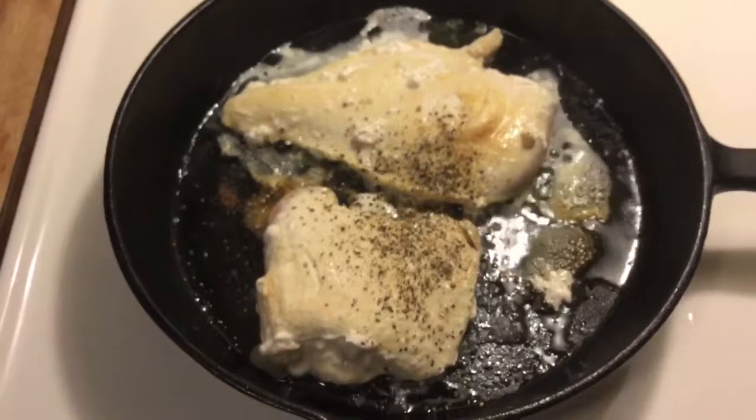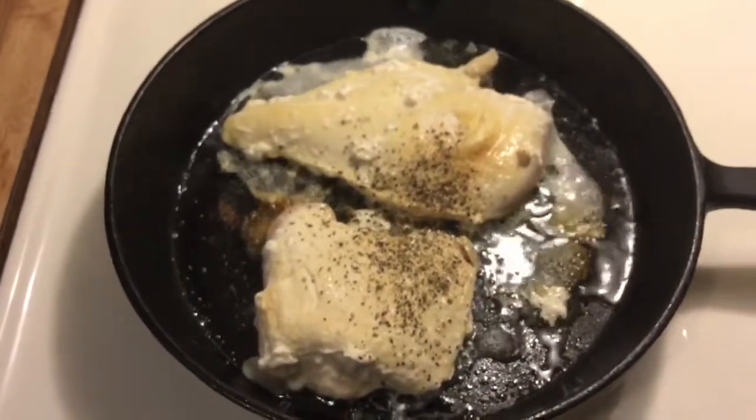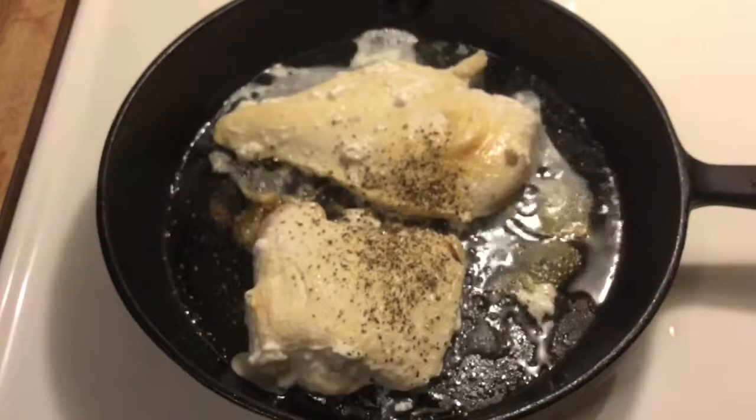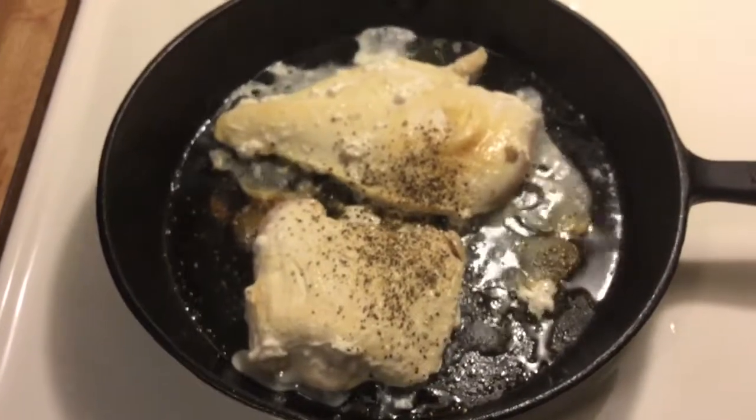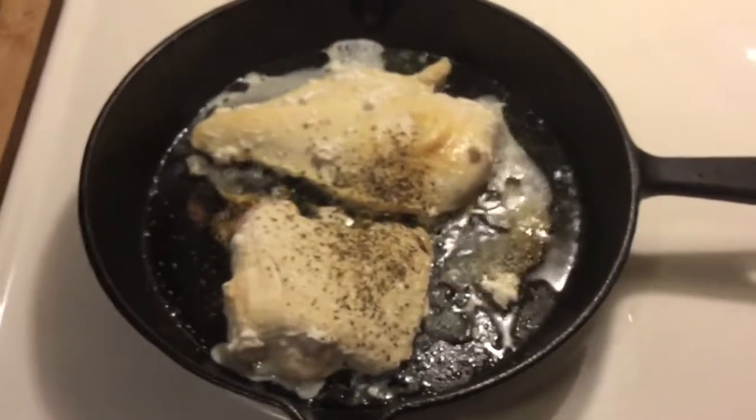So now is the time to add pepper or any other seasonings that you want to add. If you want to add a little bit more of the garlic salt onto this side of the chicken, go ahead. If you want to put any other seasoning that you love on here, go for it now.